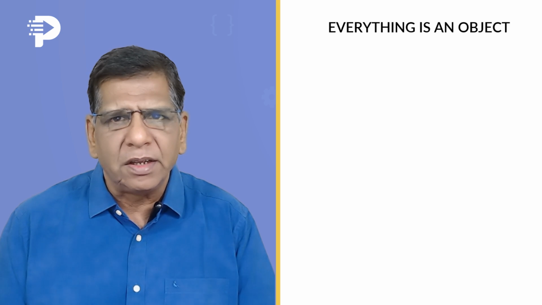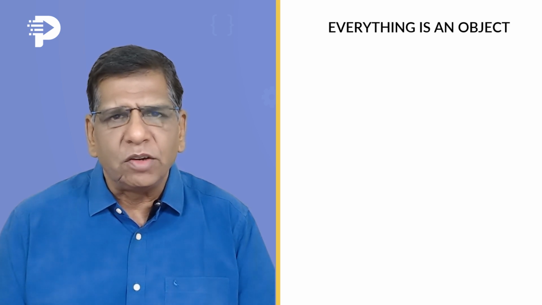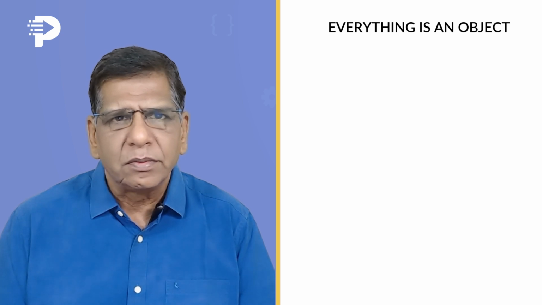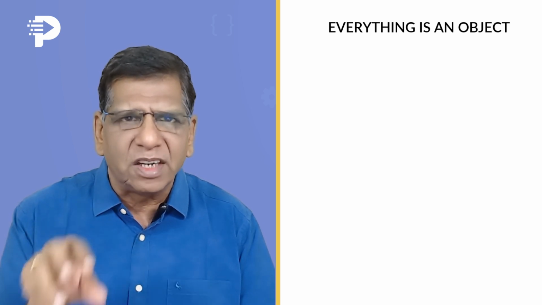In the past also we have experienced that everything internally is treated by Python as an object. Time has come to prove this to you. So we will take a few simple objects first. Maybe we say i equal to 20, then j equal to i. Now i holds 20 and i is actually referring to a nameless object which contains 20.